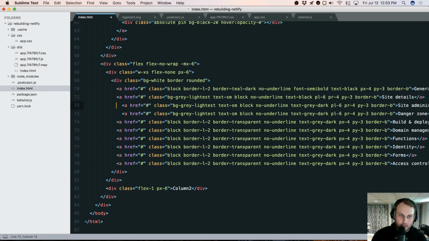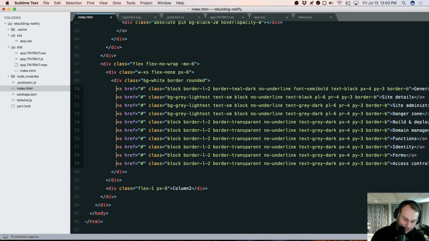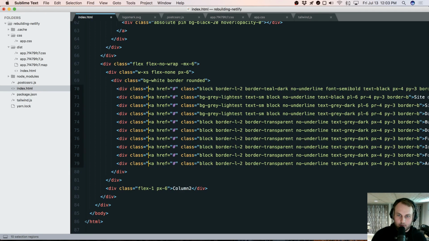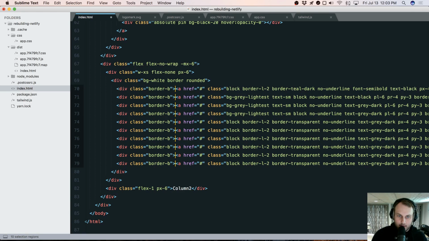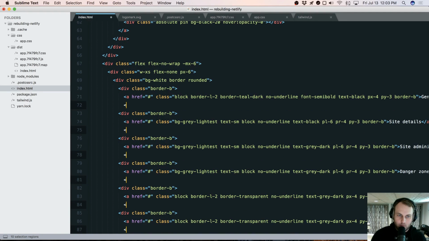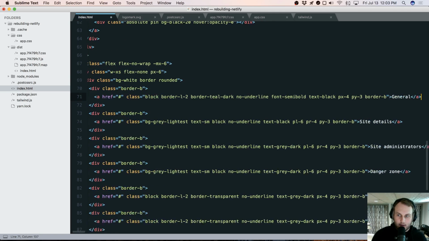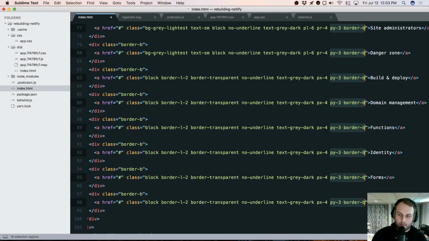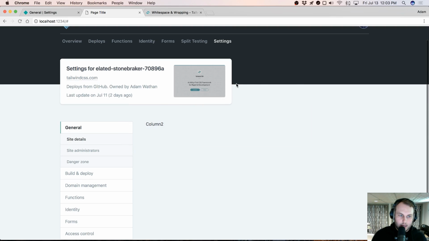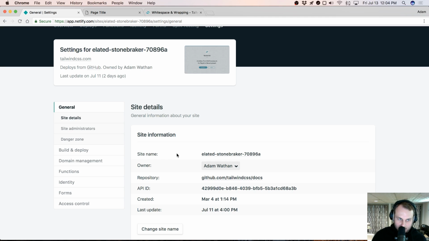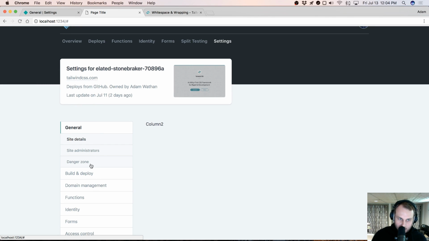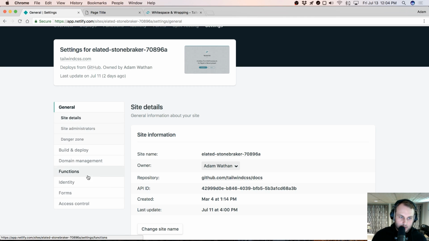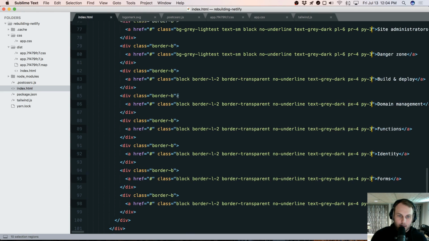So let's pull these back and we'll add a wrapper div to all of these. So we'll say div class equals border B, enter, and then we can get rid of these border Bs. And that way, yeah. Okay, so now it's kind of looking more like what we want. It looks like we need a hover state too, right? Which is just the background color gets darker. So we can do that for all these links.